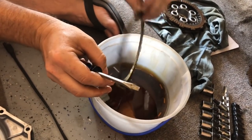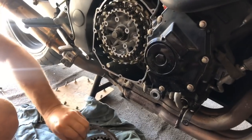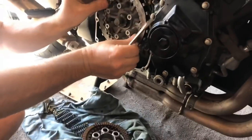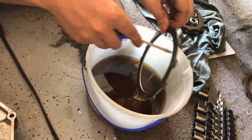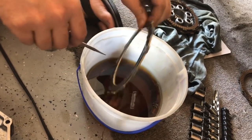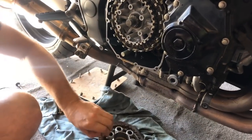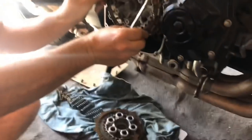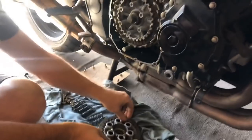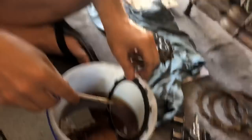Each motorcycle is a little different, but you'll probably have seven or so of these — seven to nine, something like that. It's a pretty high horsepower bike, so it probably has quite a few. How fast does this bike go, Mark? I don't know what the speed limit is. I got it up to 60 once — just checking how fast it went. When it slipped in sixth gear it was at 52. He's on video, he's not going to admit wrongdoing. Neither one of us are geniuses but we're not idiots either.